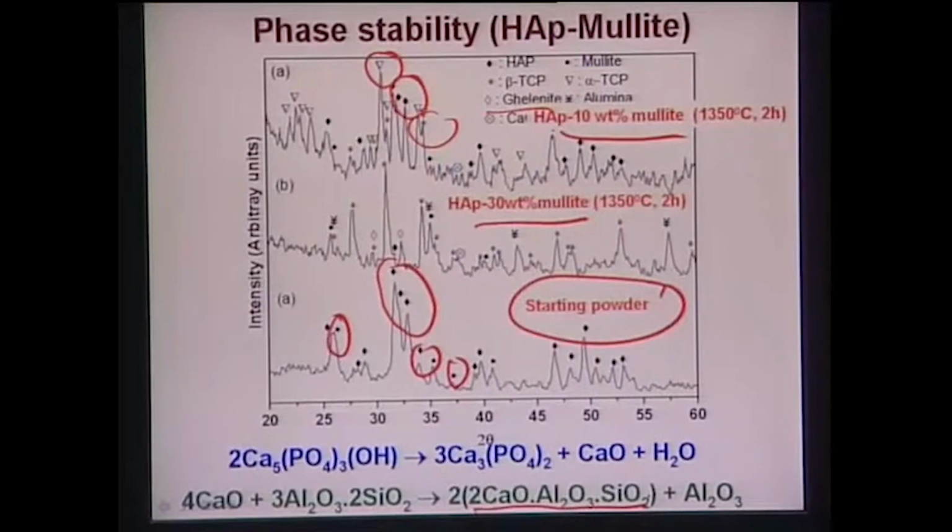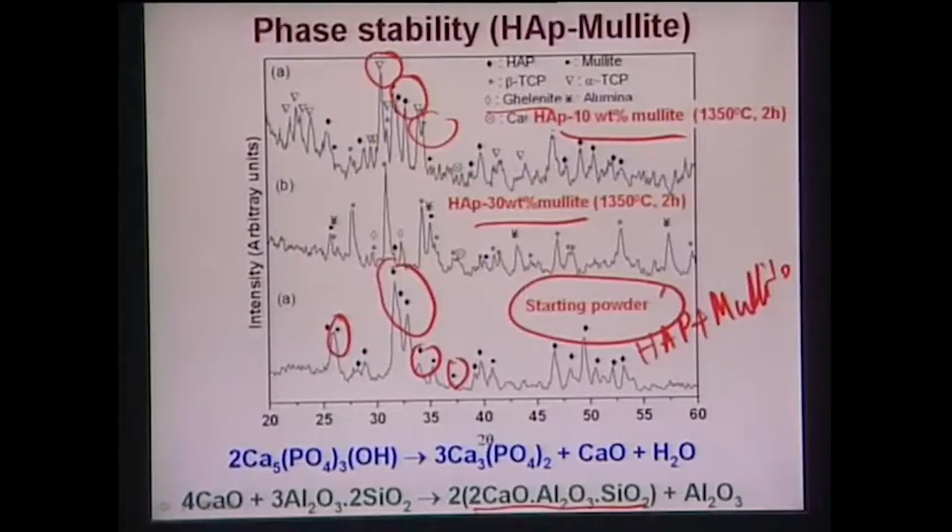Now, you are starting with only hydroxyapatite and mullite. Now, when you are seeing that all these multiple phases are formed, what does it mean? It means hydroxyapatite must have dissociated to form this alpha and beta TCP, that is number 1, and subsequently there are some other sintering reactions must have taken place to explain the formation of this gehlenite and other phases.